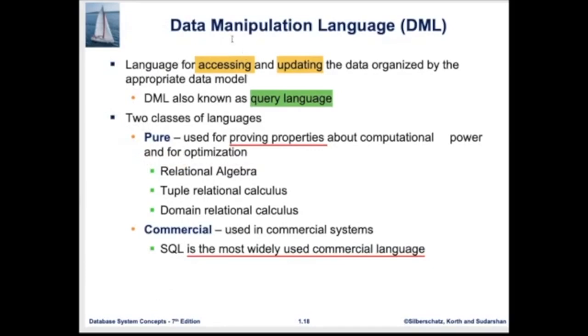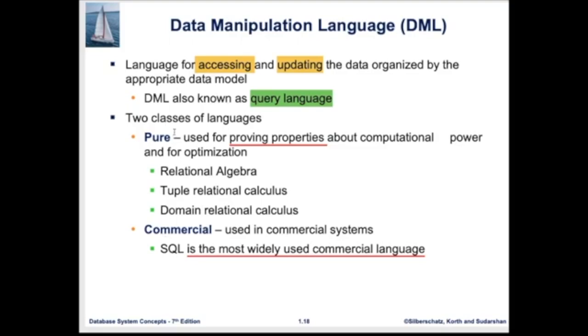Okay, so yung second type ng language naman is the data manipulation language, which is DML. So, unlike yung isa, which is definition lang ng schema, this one is used for accessing and updating the data organized by appropriate data models. So, yung DML is also known as the query language. And then, meron tayong two classes of language, yung mga pure and yung mga commercial.